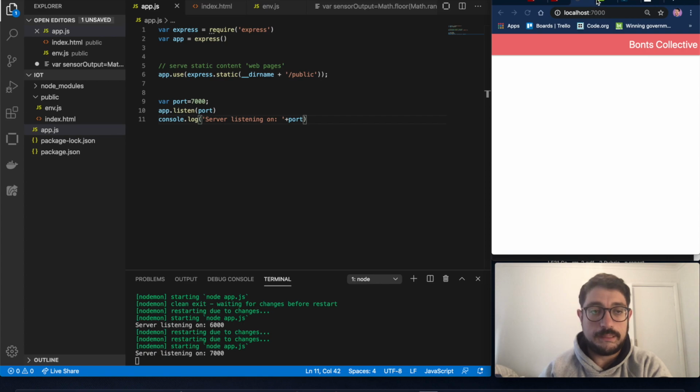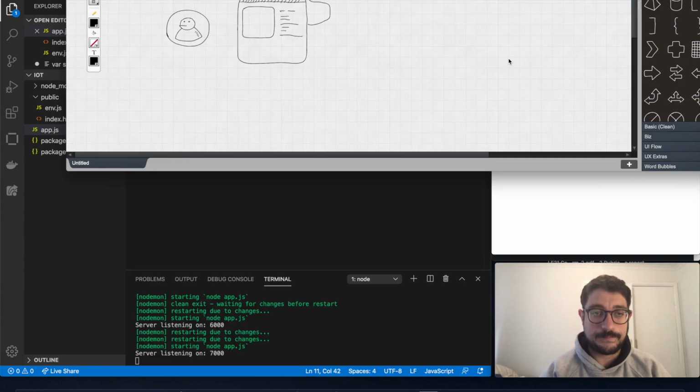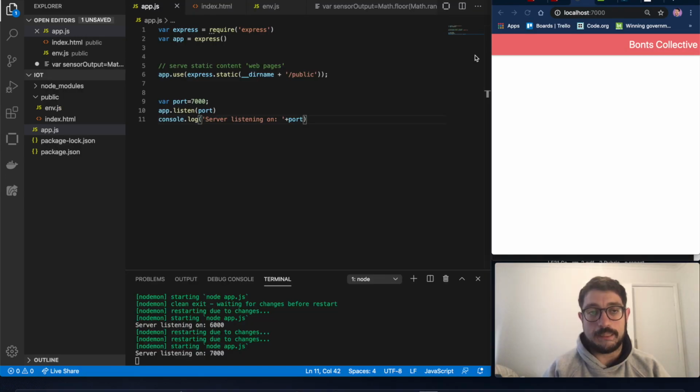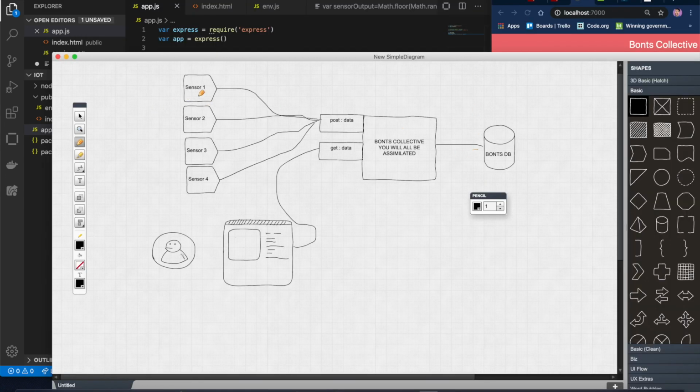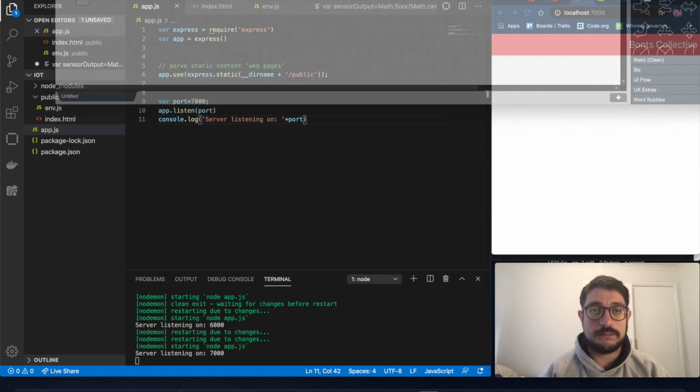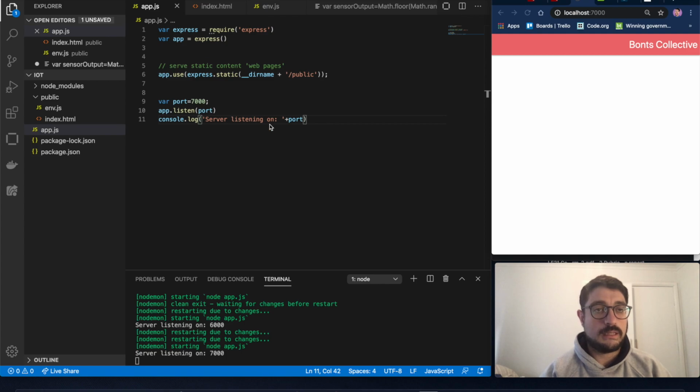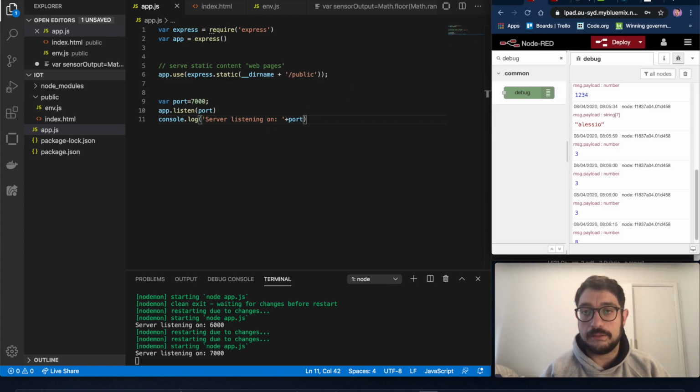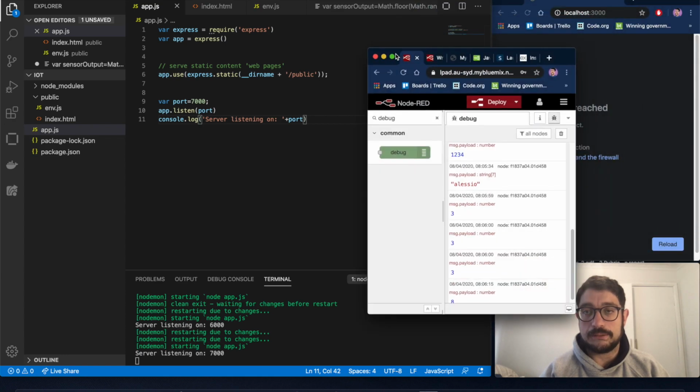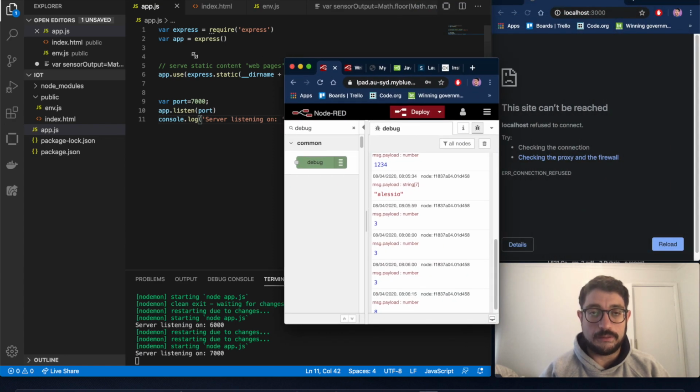What do we need? I think we need something that looks like buttons or something to keep track of things. So going back to our previous example, what we want is to collect data from sensors. So we need to replicate these sensors somehow. So let's go and do that. To do that, I use something called Node-RED. And I'll have to make this larger, otherwise it would be impossible for anyone to follow.